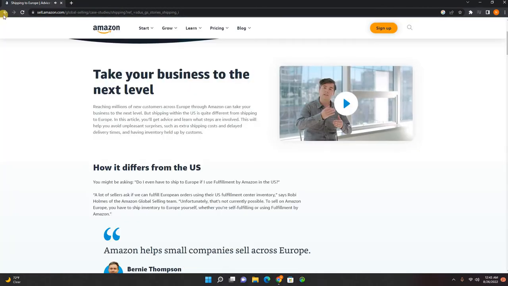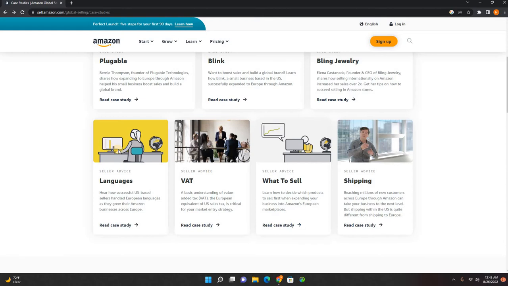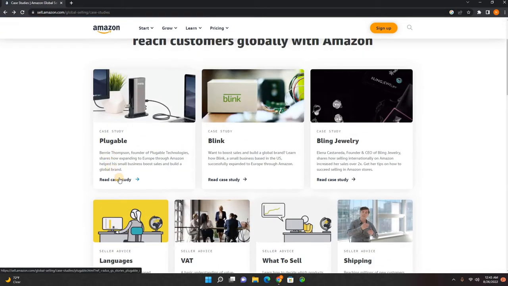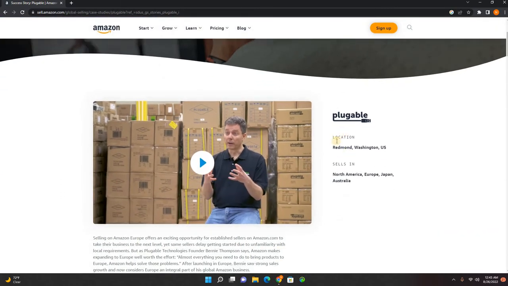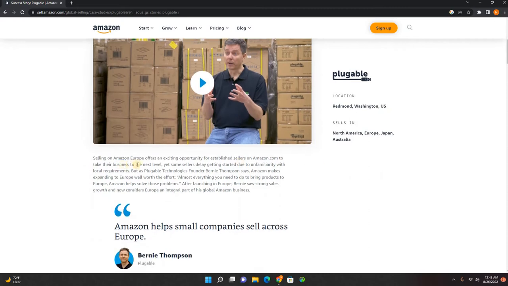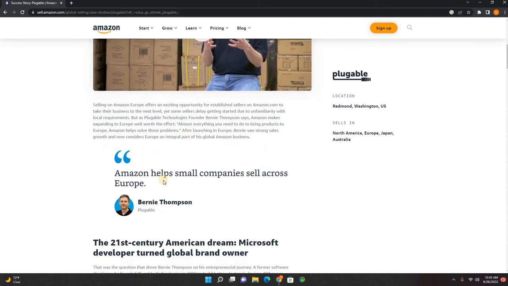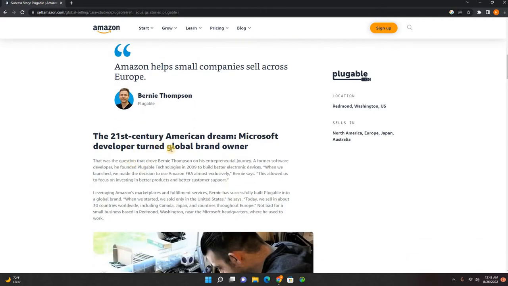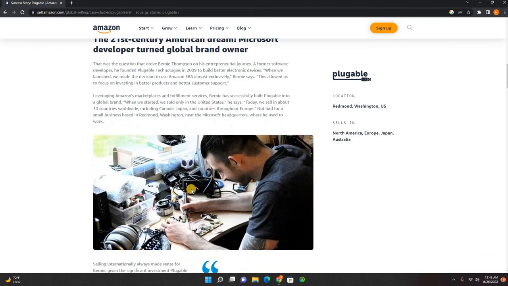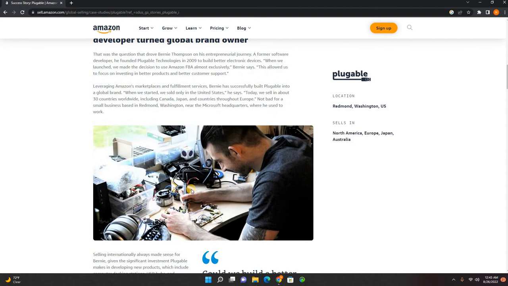Okay guys, let's go back to the next topic. Selling on Amazon Europe offers... Okay, let's see this paragraph. So let me show you the 21 countries. So you can see more detail from here. They are giving the definition of what kind of work you are able to do.